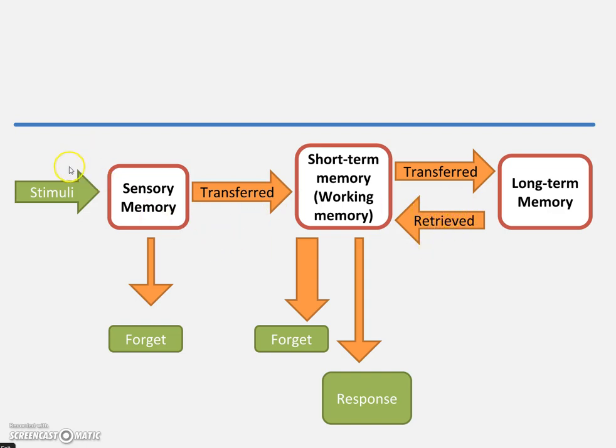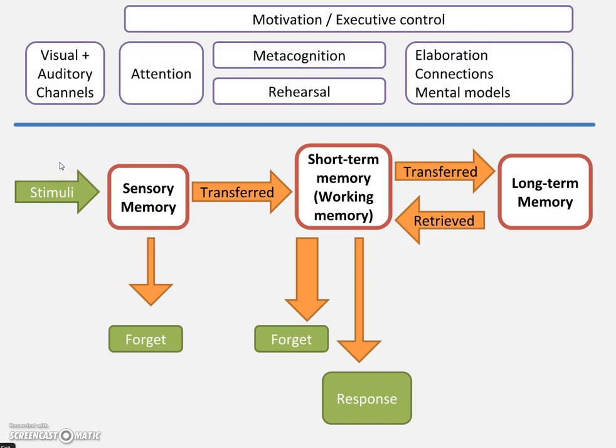So the next part, we're just going to look at some of the actions or behaviors that we need to do at each stage. So here's our vision and our auditory, our listening. This is the kind of stimulus that we're going to be getting. It's going to be coming in, then we must pay attention. Attention is the first step to memory.